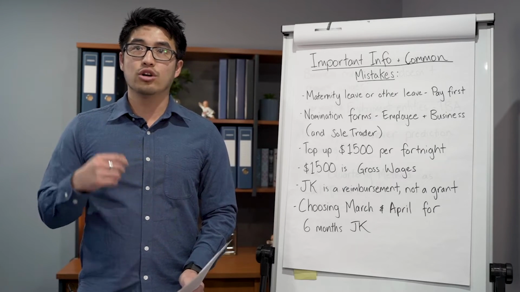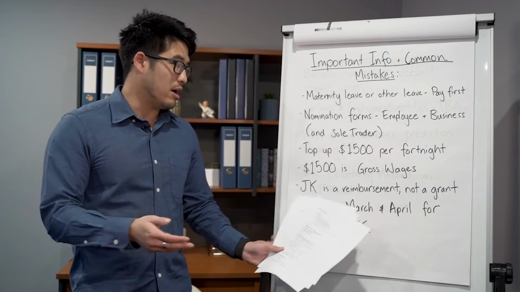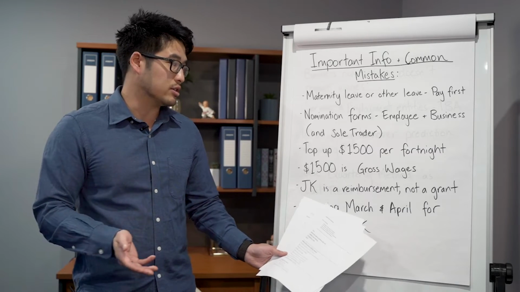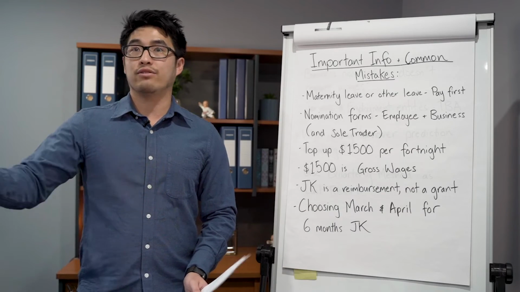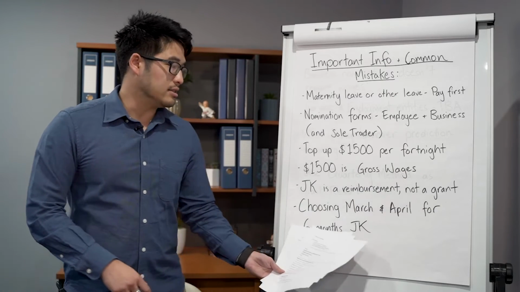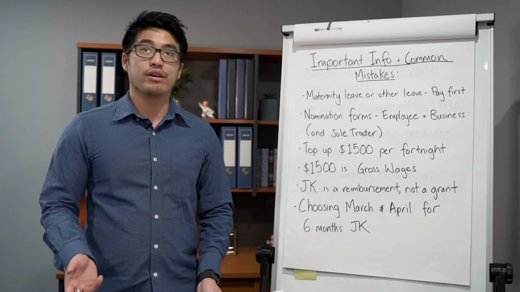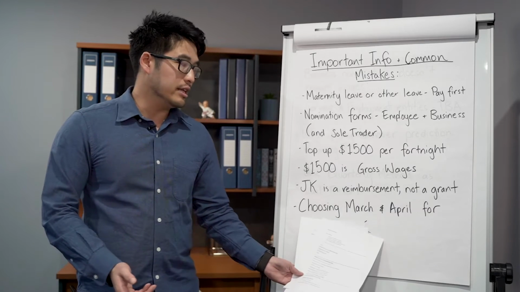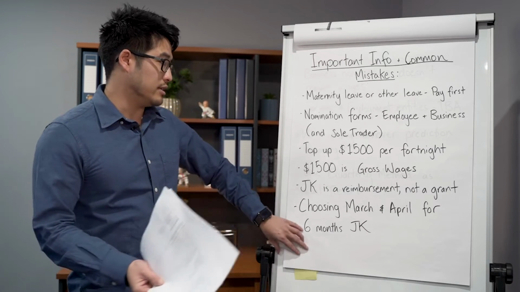So that means that if you chose June to be your loss-making month, that's going to show a 30% loss compared to last year, which means you only get reimbursed for June, starting from July. So what I'm saying to all my clients is, if you want to get the full 6 months of reimbursements for JobKeeper payments, you need to look at March and April. It's a really important thing you need to look at.